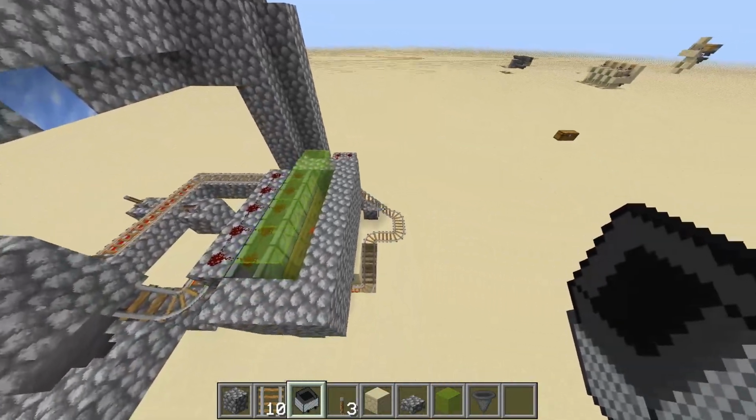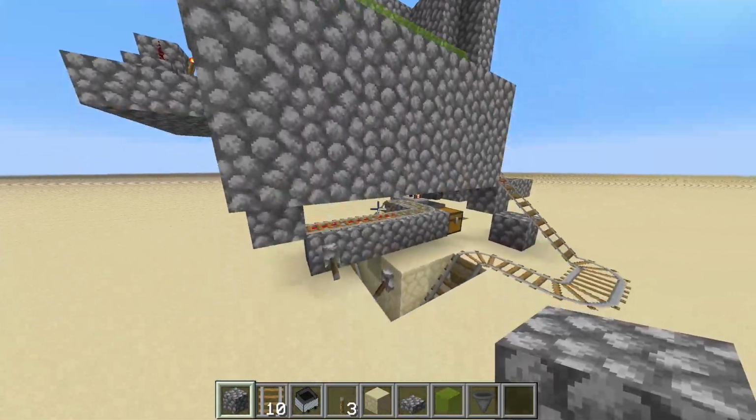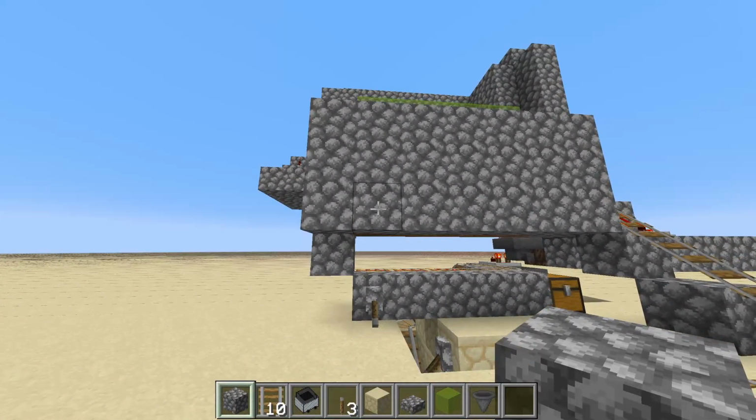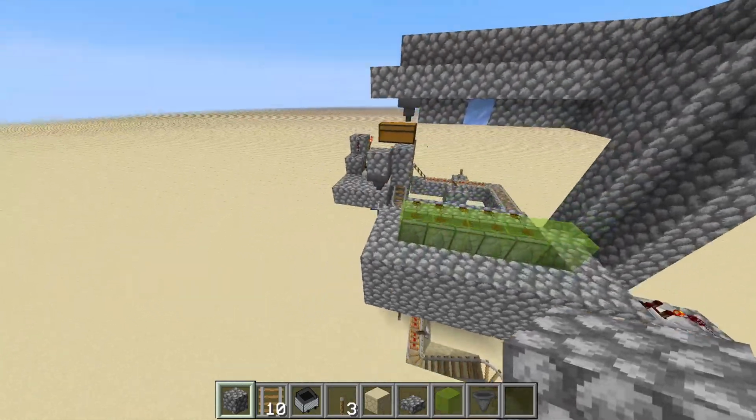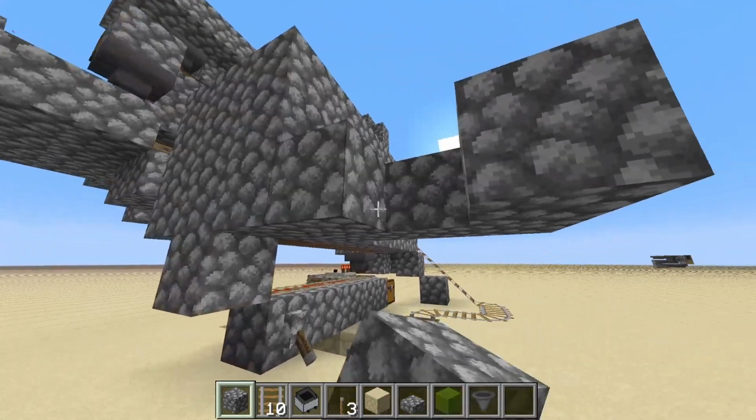So all that's left now is getting the bees inside. In creative mode, obviously I can just spawn them in, but I'll show you a little way that I would do it to get them into this chamber in survival mode. So I would start by building a little room out here.